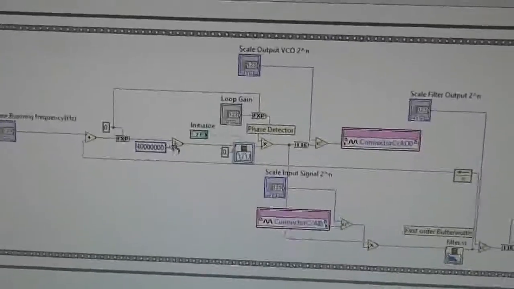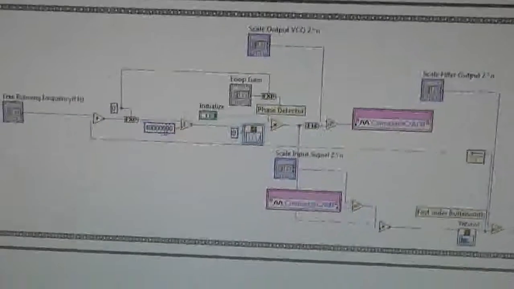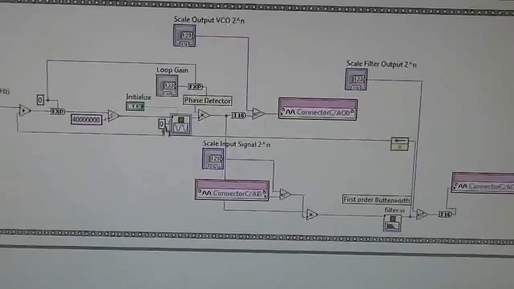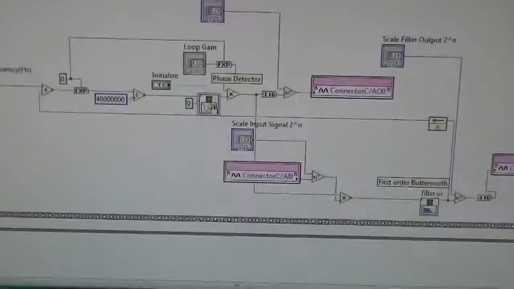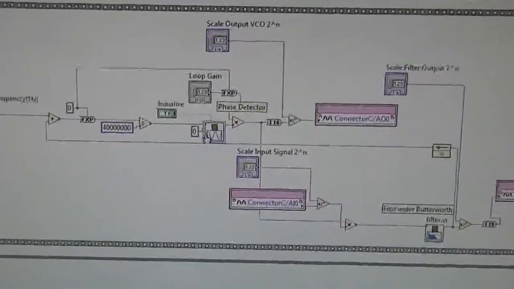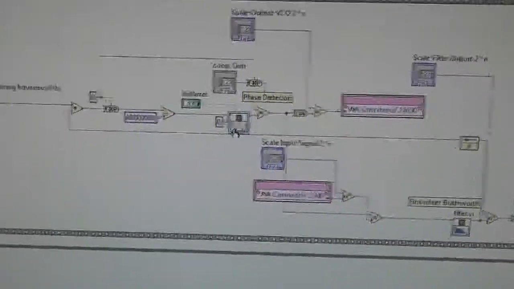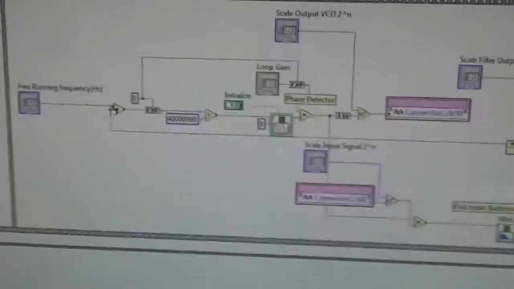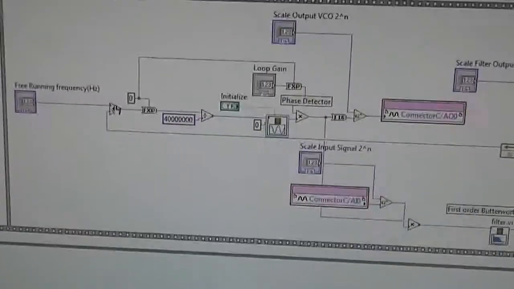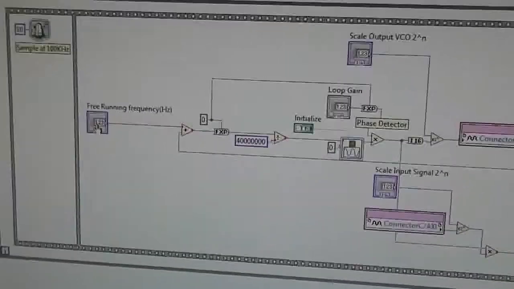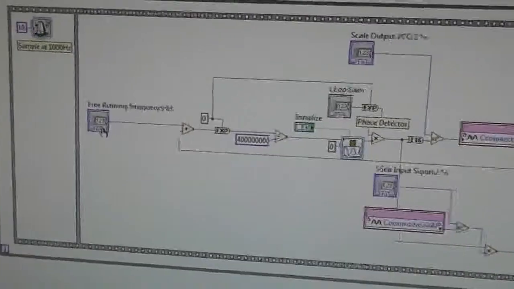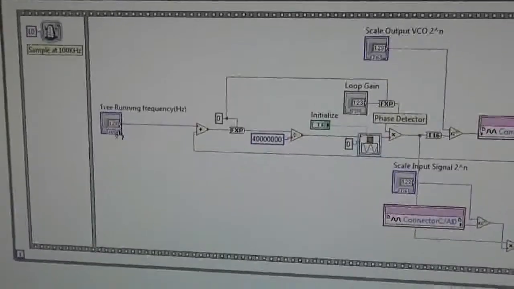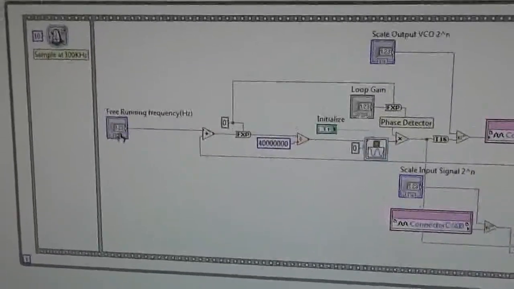The actual program itself is here. It's perhaps difficult to see altogether, it's not very complicated by any means. This is the clock frequency, 40 megahertz, and this VI comes with the library of LabVIEW from National Instruments. This sets up my sine wave, I could make it a square wave if I wanted to for the VCO. There's a plus term here which is the input to the VCO, that's just the free running frequency which I set up to, in this case, 400 hertz. But it can be anything I want it to be really. I am limited by the ultimate sampling rate.